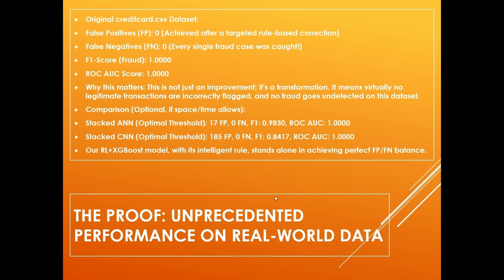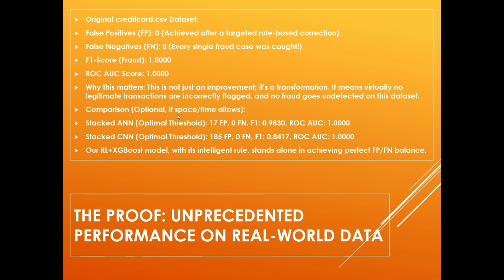For our stacked RL model, meaning two RL agents plus the XGBoost model, false positives are zero and false negatives are zero. Can you believe it? I told you in the original opening script that I will show you in the production part why it is written that we have done some correction. Initially there was a function problem which was conveying wrong probabilities to the final model. That's why the final model was overriding the decision made by the second model for some transactions. So this requires domain expertise. Only subject matter experts can do that.